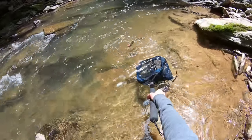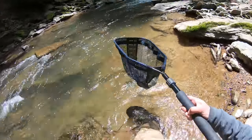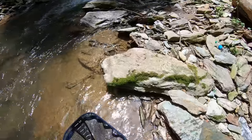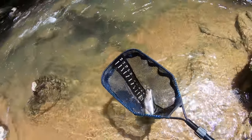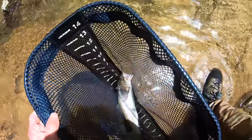Game over. Yes. First one of the day. Not a bad one at all. Beautiful rainbow trout. Just where I said he was, right in that corner. I think that might be a wild one too. Big pectorals on this guy. Beautiful fish. All right, guys. Wouldn't say that's a bad start to the day.